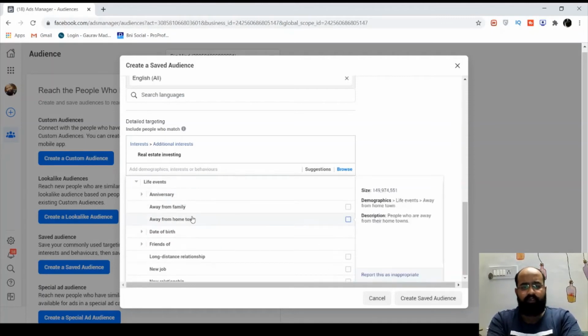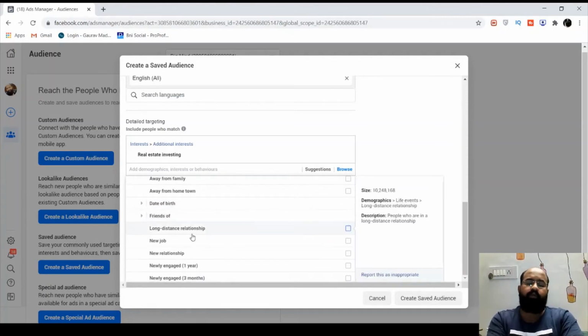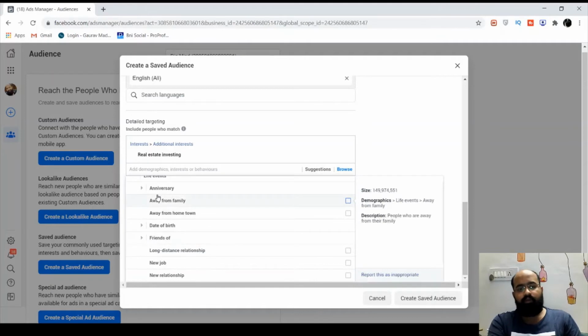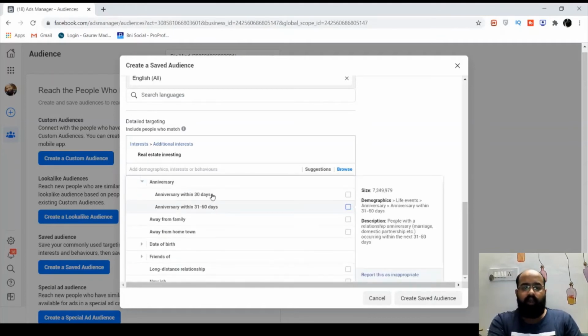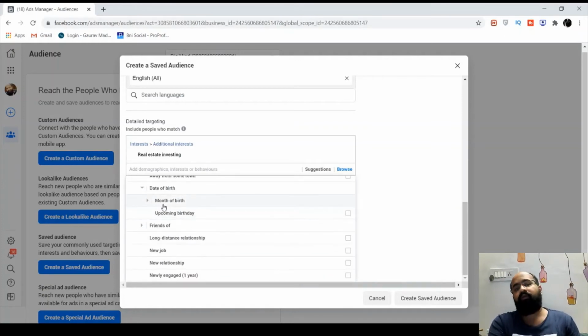And life events, anniversary: if you want to target people who are nearing their anniversary, you can opt for this. And date of birth: maybe if you are working with a gifting company, or you own a gifting shop, you can target advertisement with these targeting options.